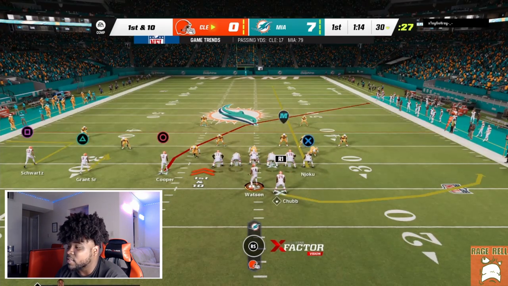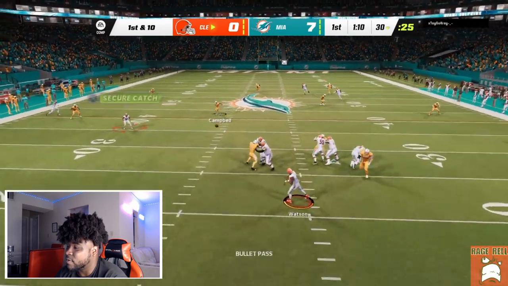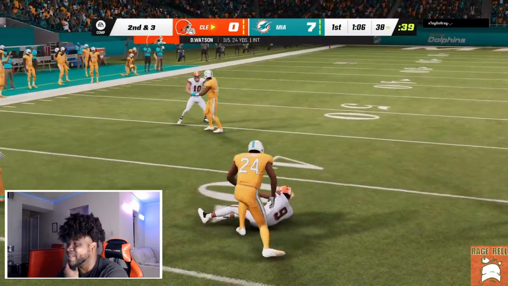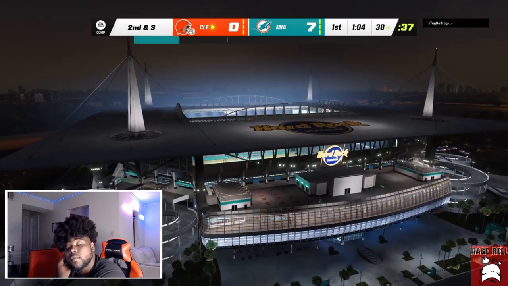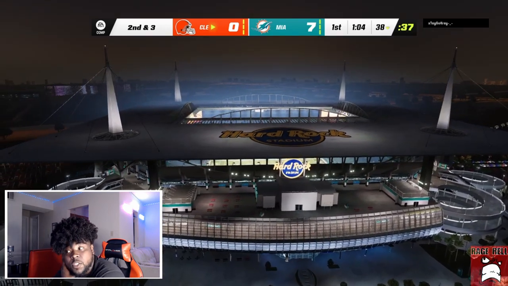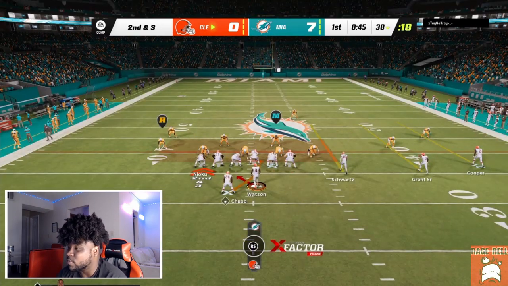But I want to run this ball so bad. Should I run it? Nah, I'm going to pass it. Let's see what he got for us. Well, I guess I'll go there. There we go. Okay, so he's playing some type of zone. But yeah, that run was looking real nice if I'd have ran the ball. I should have, though. At least with Trips Tight and Offset this year, with this specific playbook, it seems better to just run the ball more than pass it. The only reason why is because they have so many great runs that you can take advantage of.